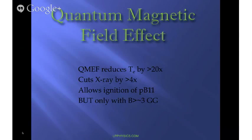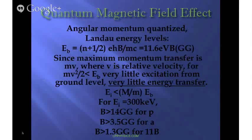So at the level that we are aiming for, which would be more than 3 gigagauss, QMEF will reduce the electron temperature by more than a factor of 20 and cut X-rays by 4 times, which will allow the ignition, by my definition, of PB11. We have a ways to go before we get there. I'm going to skip this. We can do it during discussion.